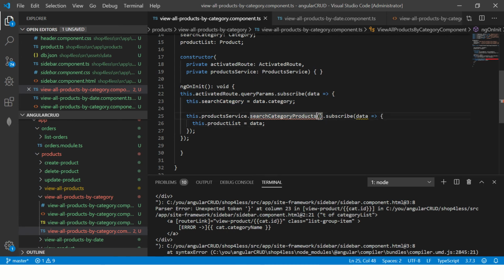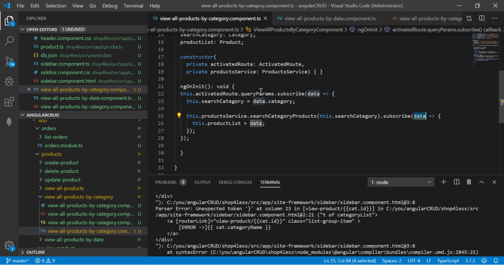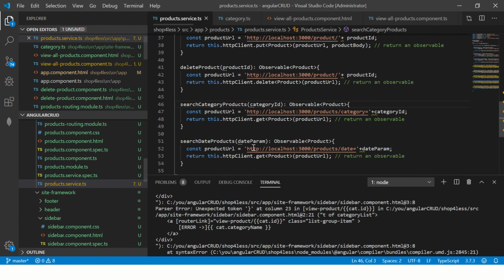So we will pass this ID here. There's a shadowed name data, since there is already data here, so I will call this category data and pass it here. Now let's take a look at this method, which will search all the categories and give us the category products.